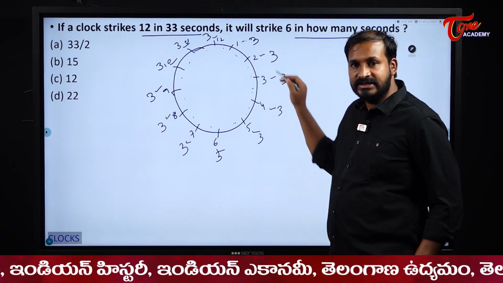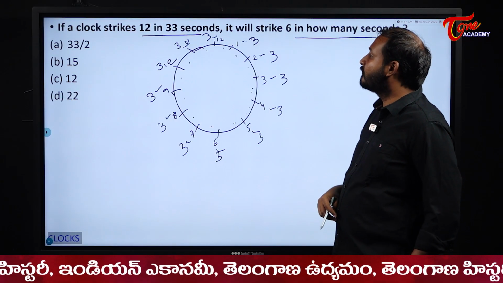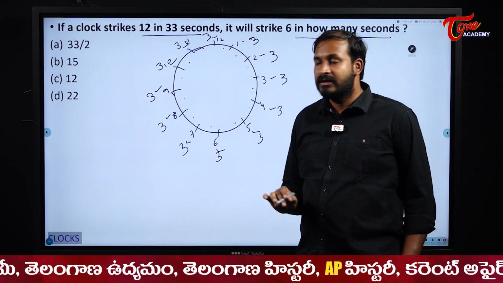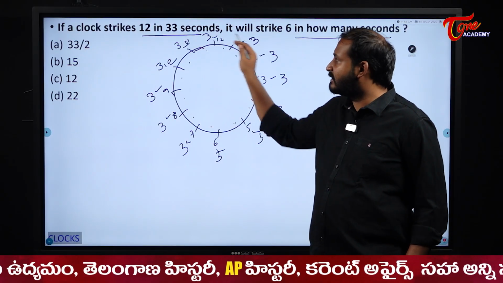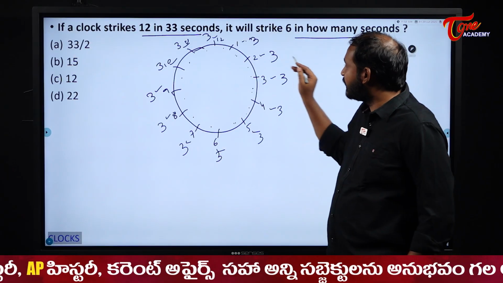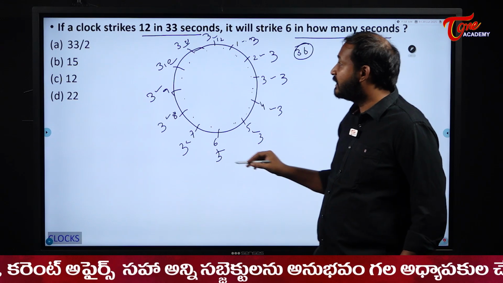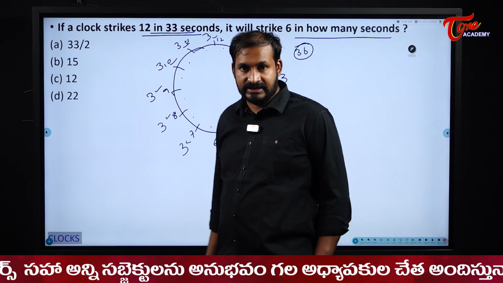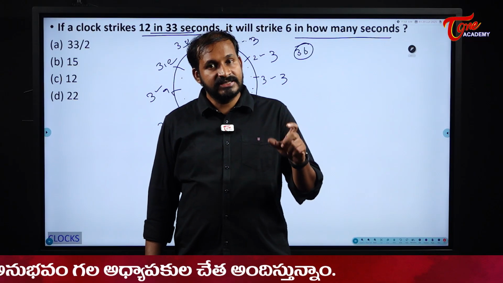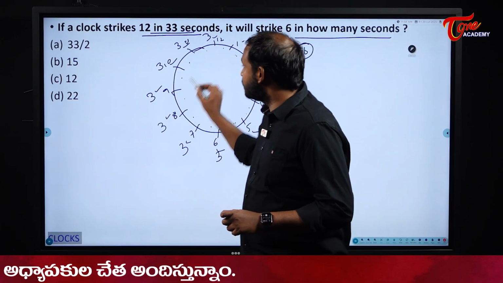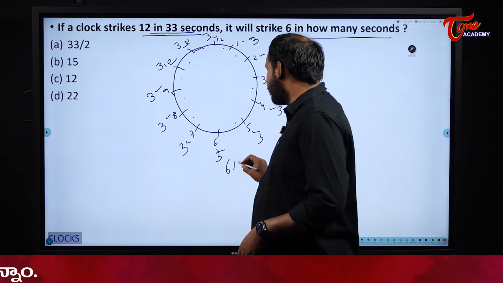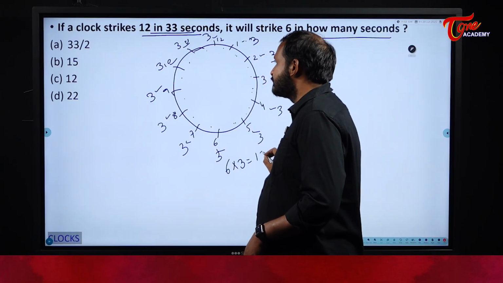Then what will happen for us in this case, students? If the clock strikes 12 in 33 seconds, please be careful. Most of the students will think that okay, 3, 3, 3, 3, 3, 3, it is taking this much, and we should get 36. No, sir. But why have you taken that? See here, the clock strikes 12 in 33 seconds. Okay, that is very, very important. So, please don't take this as 3 each and so directly write 6 into 3 as 18.